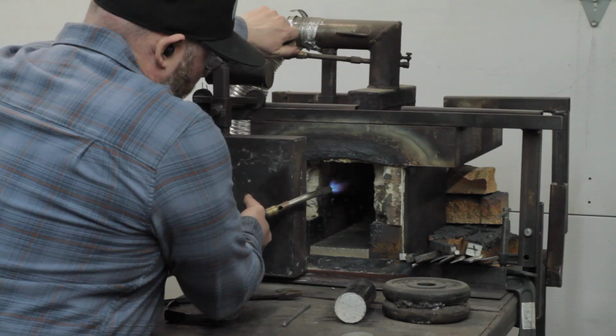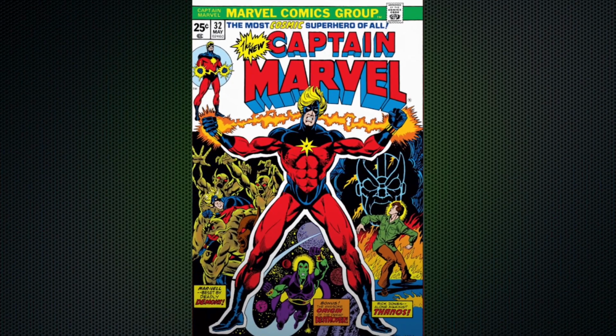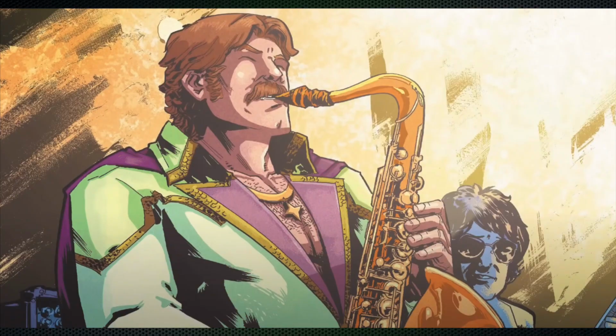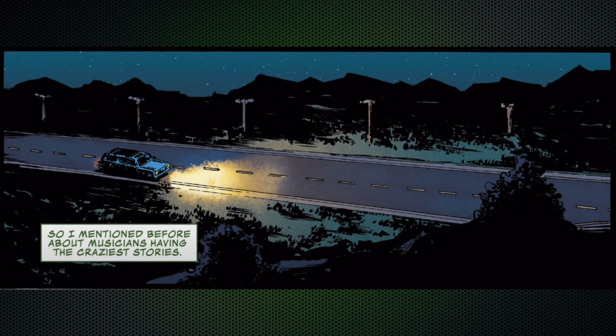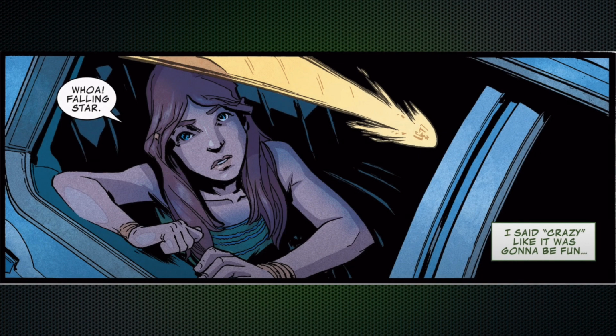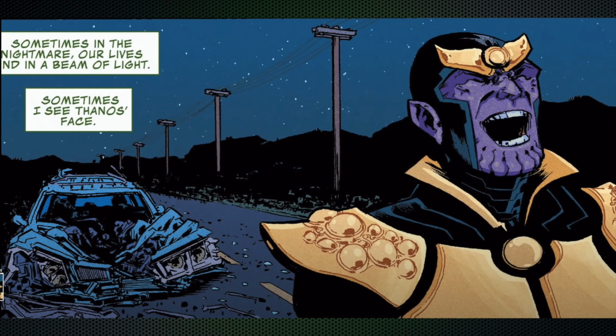Hate for Thanos is a fundamental part of Drax's tragic story. His character first appears in 1974 in Captain Marvel number 32. The story starts with a jazz-playing real estate agent named Arthur Douglas, his wife Yvette, and daughter Heather returning from Vegas through the Mojave Desert into California. They spot Thanos' ship flying over the desert on a mission to inspect Earth. To keep his secret, Thanos destroys the Douglas' vehicle, killing both Heather and Arthur.